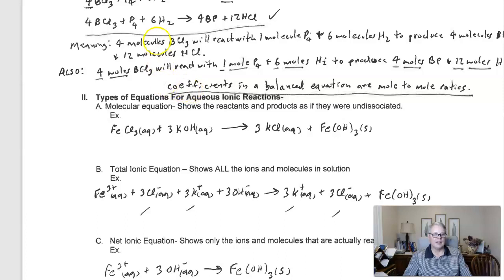All right. If I gave you an equation, could you tell me what it meant? If I gave you a statement, could you write me an equation? If I gave you an equation, could you tell me if it was balanced or not? If it's not balanced, could you balance it? If you can do that, that's kind of what we're looking for. And we're ready to move on to Roman numeral number 2. All right? But that's a good solid 45 minutes worth of stuff.